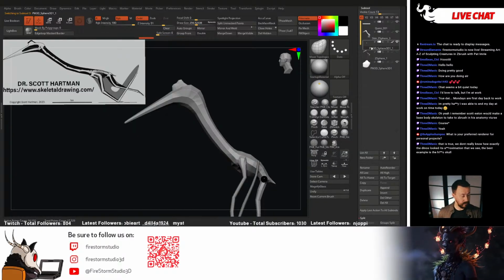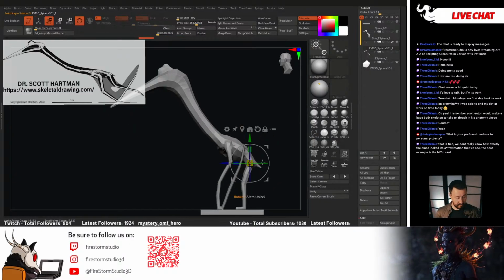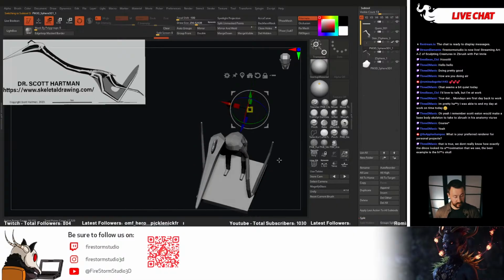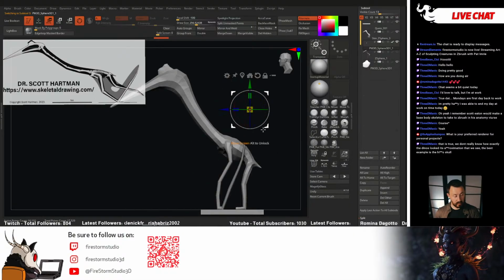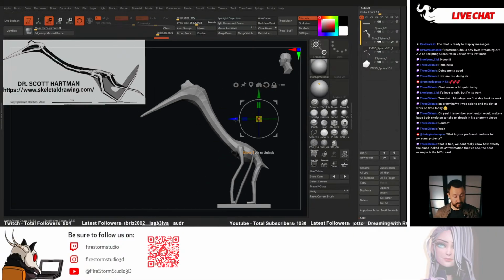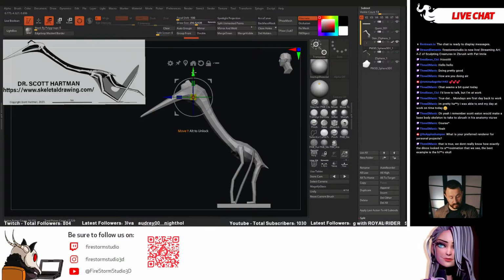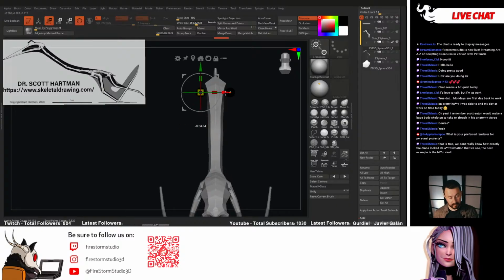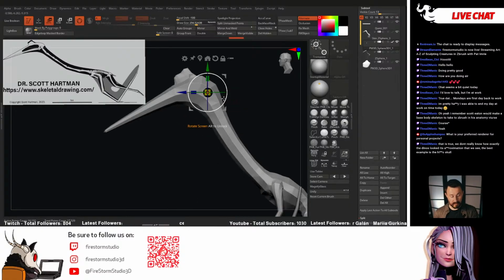And what that will do is add in a set of eyes for you that are already set to the toy plastic material and colored black, like so. And let's get that into place.